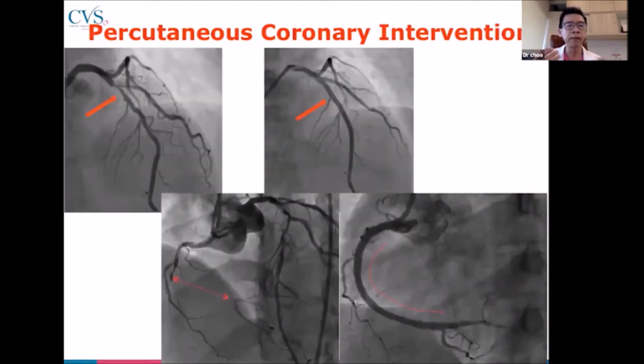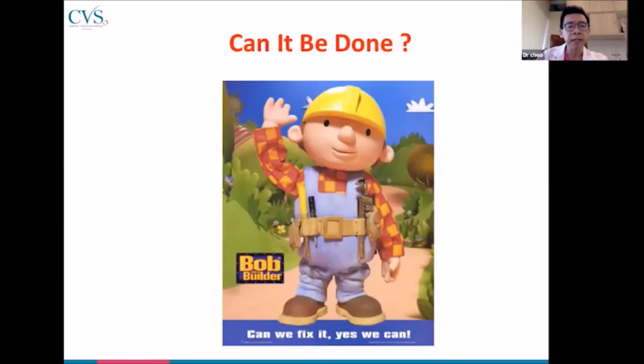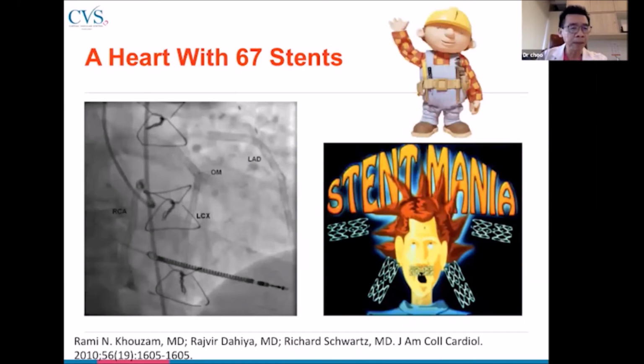What's more, today with the available techniques and technology that we have, we can actually treat not just simple lesions, but even total occlusions like that can be revascularized beautifully. So many patients or even colleagues ask Bob the Builder, bolehkah kita bisa lakukan bypass? Of course bisa. But the question should not be bisa ke tidak, but harus ke tidak kita langsungkan rawatan PCI. This is probably the Guinness World Book of Records where this patient had 67 stents. So it's somewhat crazy sometimes.